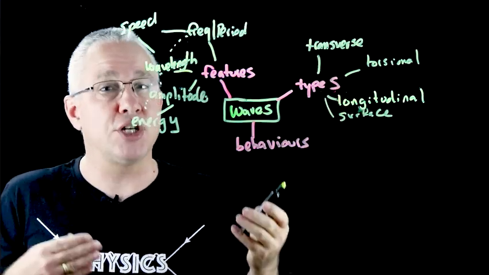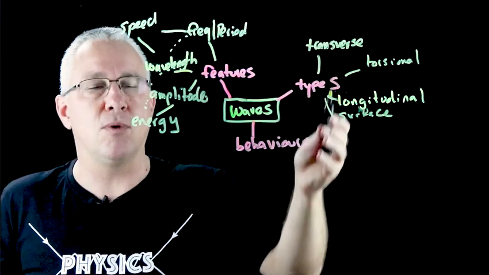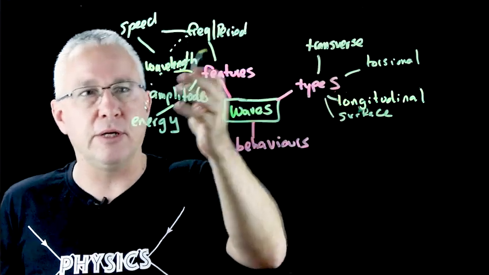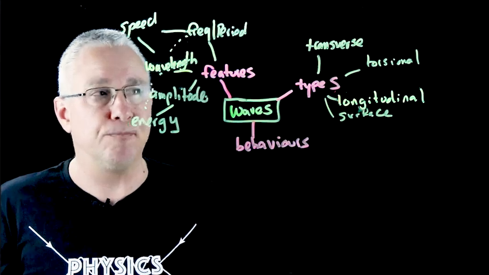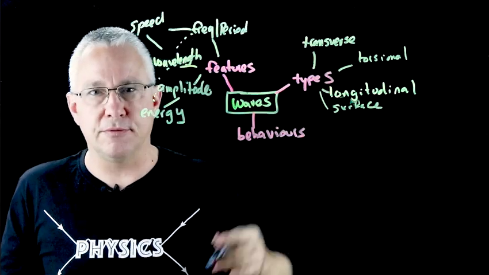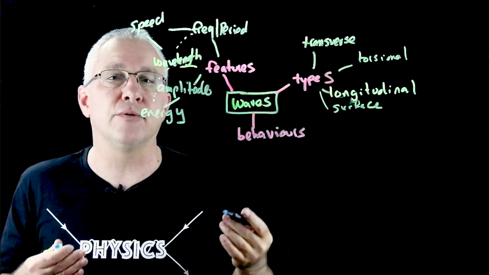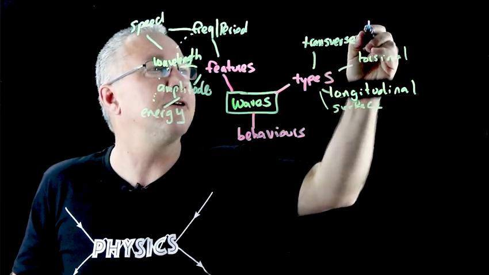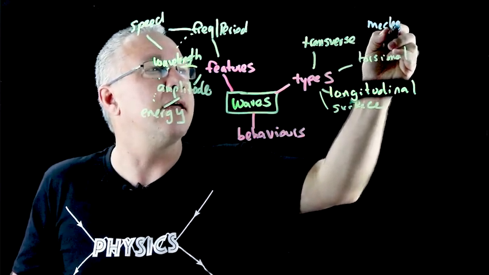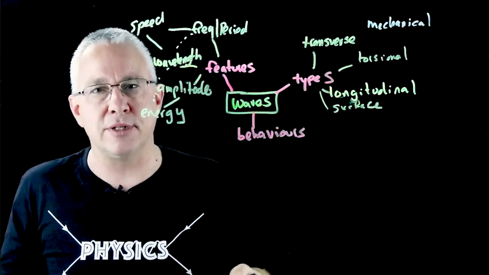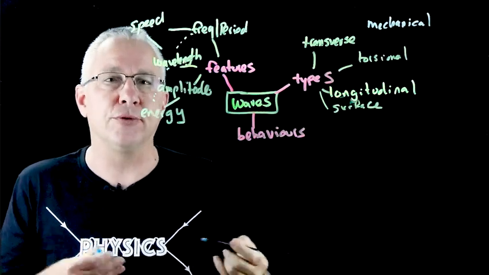And so, in essence, these are different types of waves, and all these different types of waves have these properties of the frequency, wavelength, amplitude, energy, and speed. Now all of these types of waves can be describing types of waves as they travel through a medium, so often referred to also as mechanical waves. That is, these are waves that need a medium to travel through.